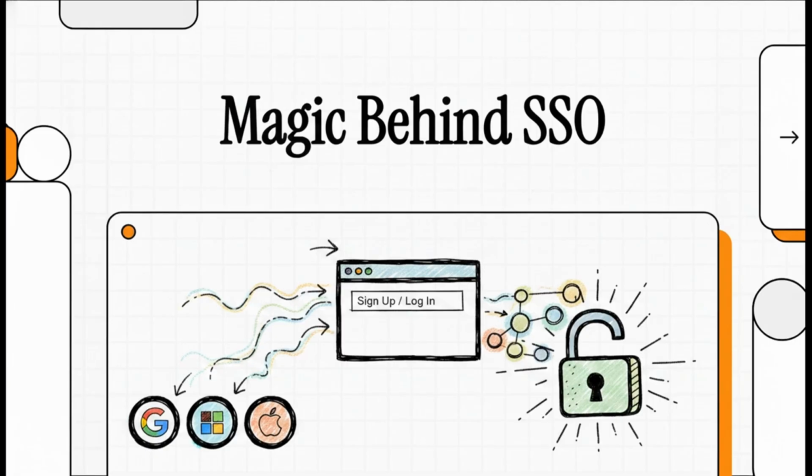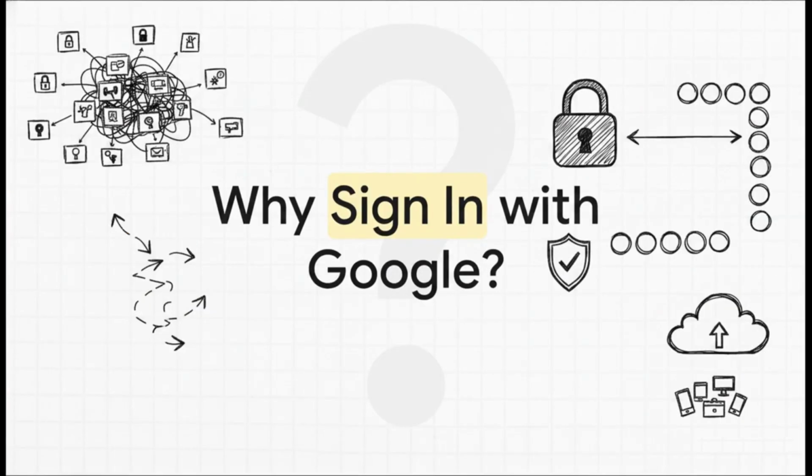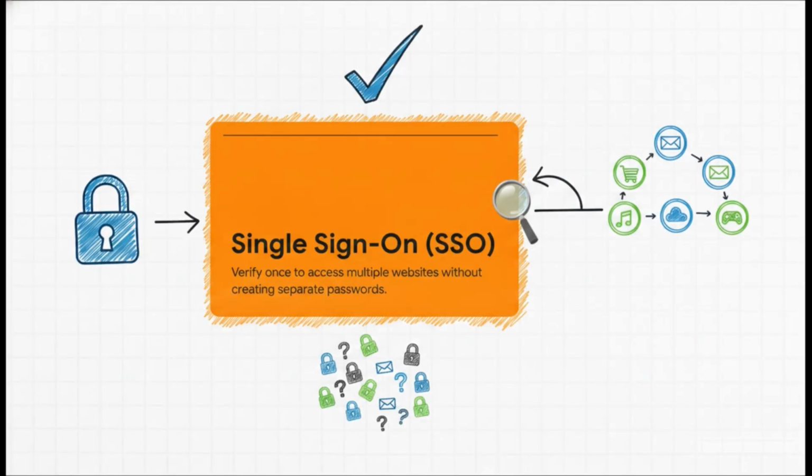Well, today, I'm going to be your knowledgeable friend, pulling back the curtain to uncover the real magic behind those buttons. Right off the bat, why does basically every app ask you to do this? Well, just think about the alternative for a second. The old way of browsing the web meant inventing a brand new username and password for every single site you visited. It's absolutely exhausting, not to mention impossible to keep track of. So instead of putting us through all that, modern apps are using a really clever, unified system to basically unclutter our entire digital lives. That lifesaver of a system is what we call single sign-on, or SSO for short.